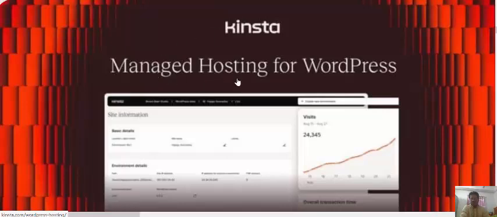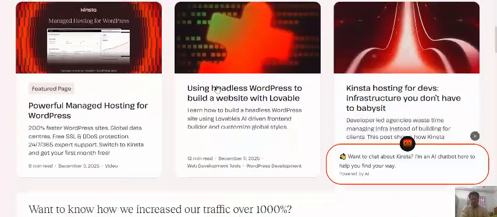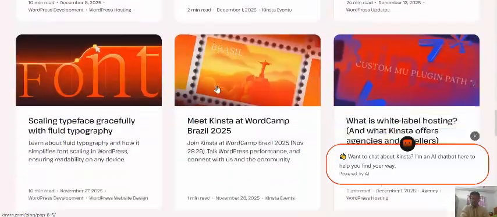Here you can see the managed hosting products, hosting for WordPress. I want to show you the main products of these Kinsta services.